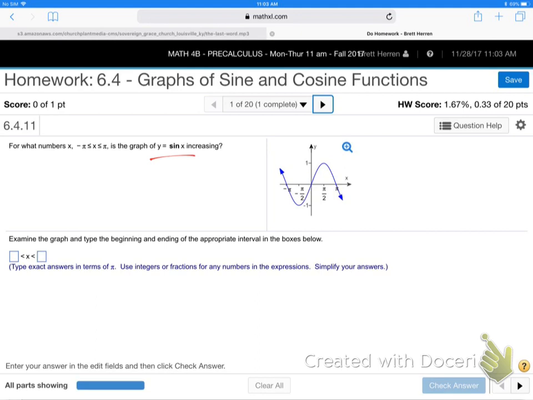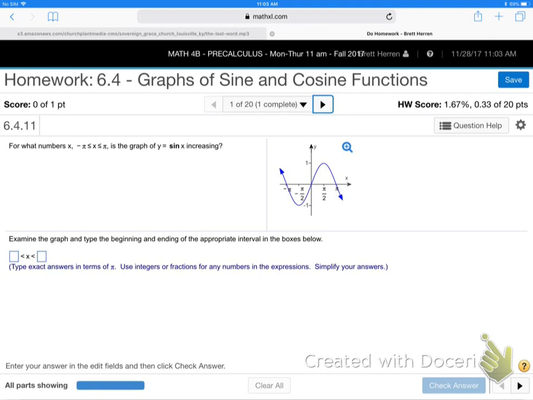All right. So y equals sine x. We're graphing them. So this section, 6.4, is all about graphing sine and cosine. We've graphed a lot of things in this course, haven't we? I hope that'll be valuable for you if you're going forward into calculus. All right. So how do we graph sine and cosine? Well, first off, let's just do some observing of the graph.